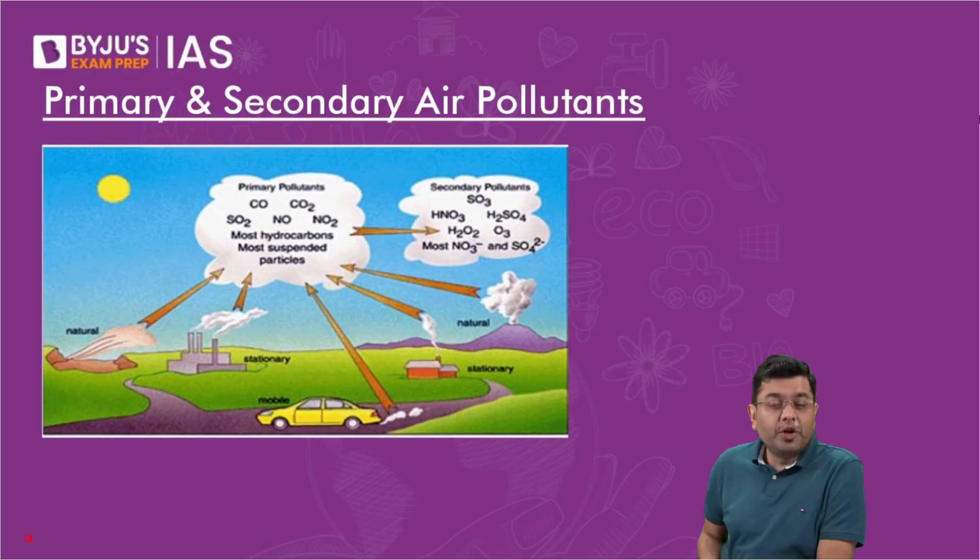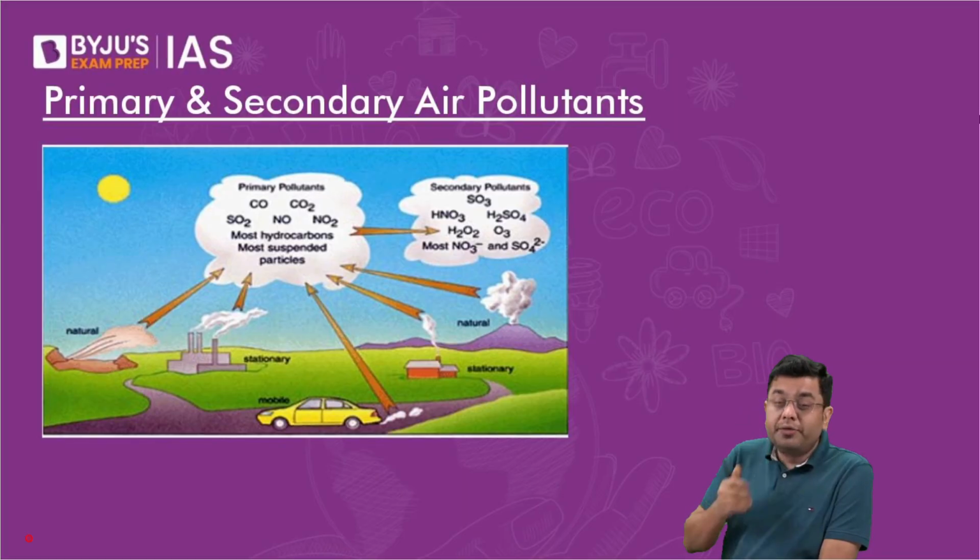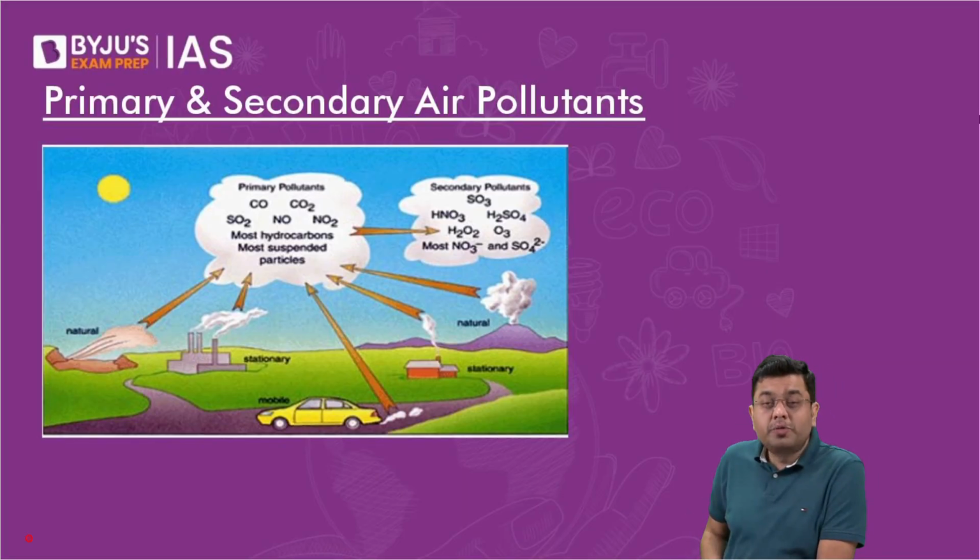For the conservation of mangroves, we looked at the portion of current affairs, where we looked at two of the important initiatives. One of the initiatives which was launched by the government in this year's budget was the Mishti scheme. And then we looked at the international alliance, which was formed after last year's Conference of Parties on Climate Change. That was basically the Mangrove Alliance for Climate, which was formed.